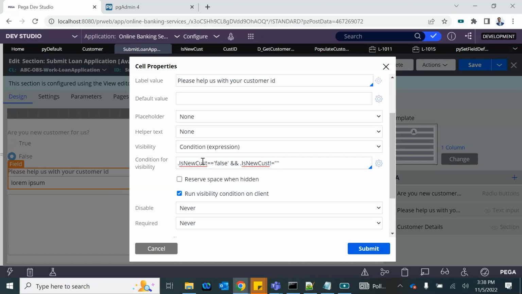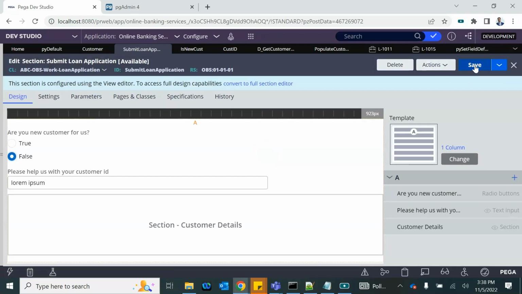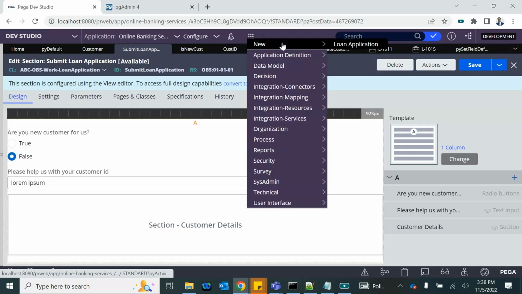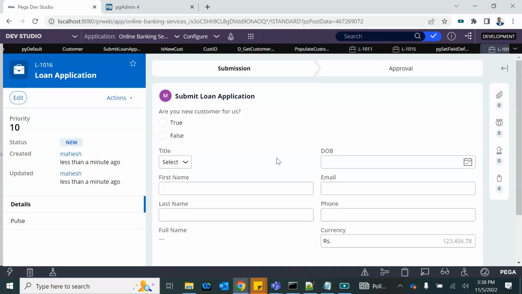It should be not null and it should be false. Let's see. Good. So in either case, if it is true, then don't show that. If it is false, then it should have shown us.